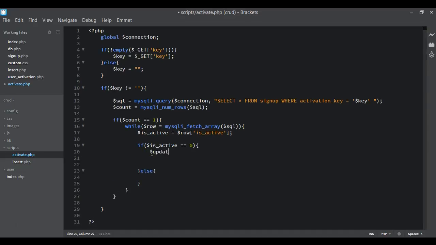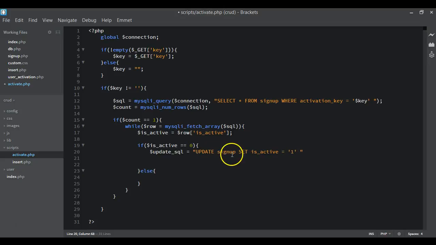So say update SQL. So what we are going to update is this value. So we say update sign up set is_active equal 1.